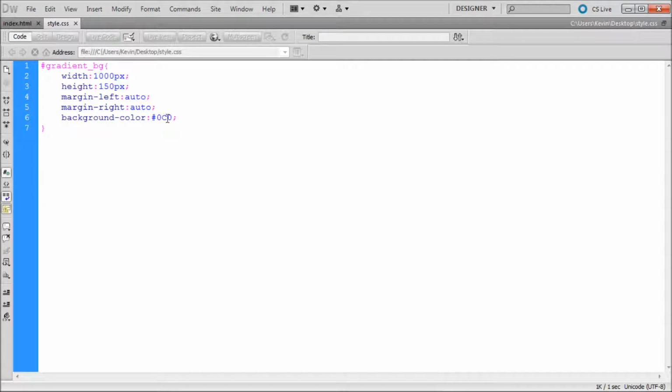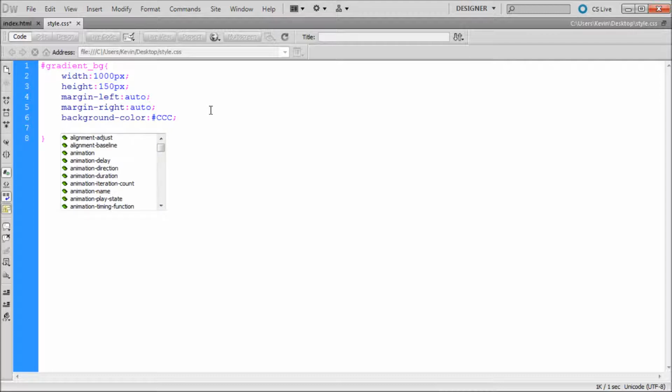So the first thing we're going to do is set our background color to something that we would want to use in case people couldn't use the CSS gradients. In certain browsers that aren't CSS3 compatible, you won't see a gradient because the browser can't handle it, so it'll just show a regular background color. So you want to make sure that that's set. So we'll just make it a default, lighter gray. So we'll just make it hashtag CCC, and that should be okay.